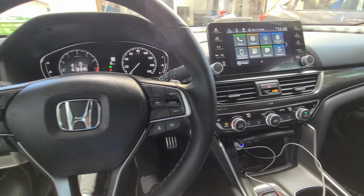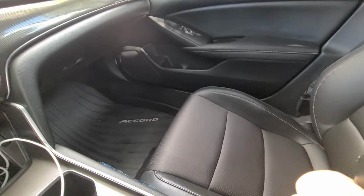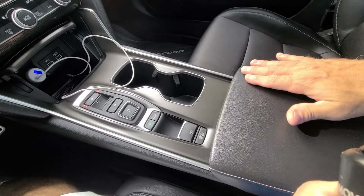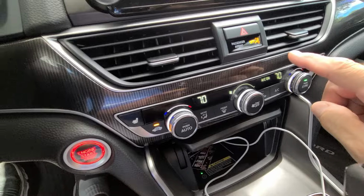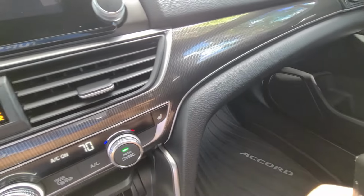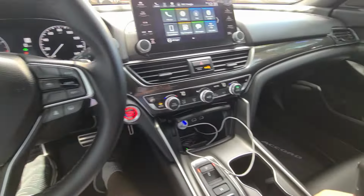Okay, the interior all done with the Turbo Wax RP1. All the plastic, all the leather looks beautiful. Let's see, we can show you here. Look at this natural color, non-sticky, nice scent. And then what we did on all these carbon fiber pieces, all that plastic right there, we applied the ceramic. So it looks beautiful. Right there on the doors too, all of that. So it looks very nice.